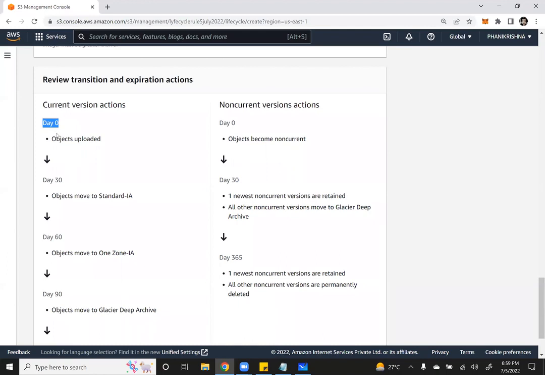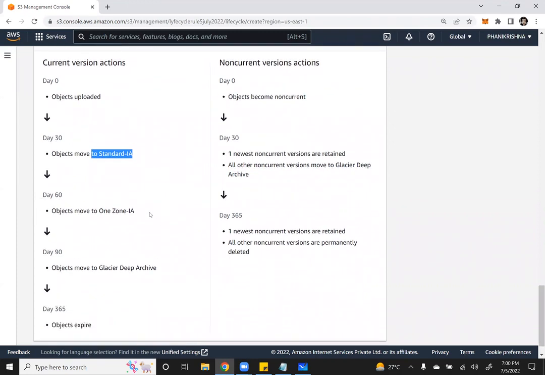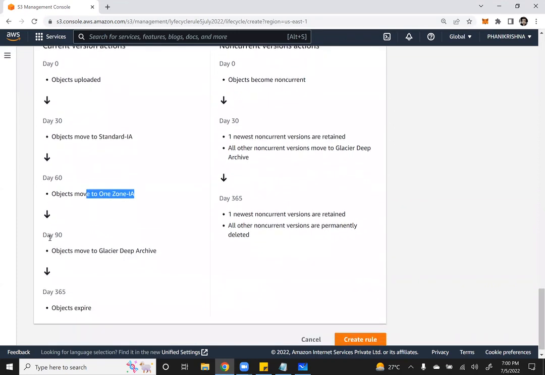In our terms, day 0 is the first day. After 30 days, the object will be moved to Standard IA. On day 60, it will be moved to One Zone IA. On day 90, the object will be moved to Glacier Deep Archive. And on day 365, the object will expire. That means the object will be marked with a delete marker.